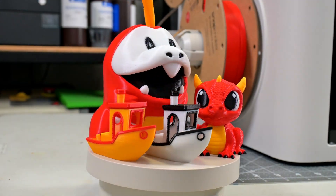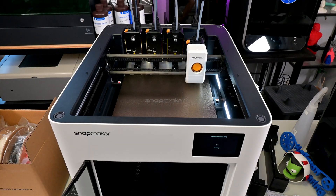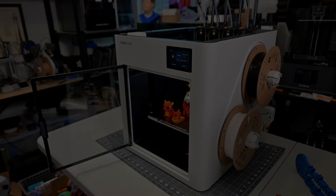What has surprised me right out of the box, what actually impressed me, and what has me really curious as I keep testing. From the four toolhead SnapSwap system to its fast CoreXY motion and Klipper-powered brains, the U1 has already given me a lot to talk about. So welcome back to Hoffman Engineering — let's jump in and take a look at what this machine is like on day one.